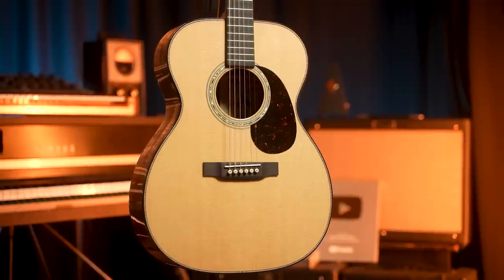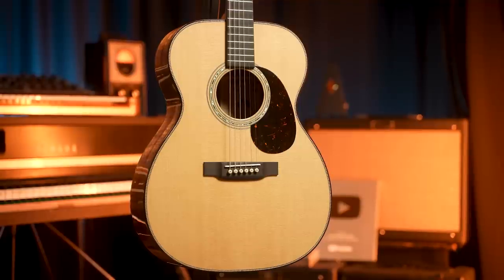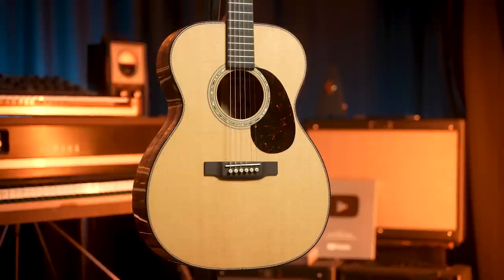This is VTS Sitka Spruce, which you can tell doesn't have the aged toner on it. It's natural, but it does have a little bit of a darker color. Really pretty silking on the top. For those who are unfamiliar with VTS, that's the Vintage Tone System, which is basically Martin's proprietary iteration of torrefaction in order to age and open up the top and the bracing on the guitar so that you get a guitar that immediately out of the case sounds played in and older. Yeah, for sure. Very cool.